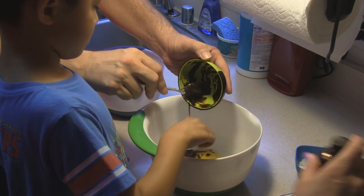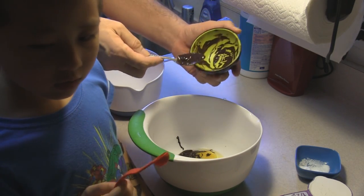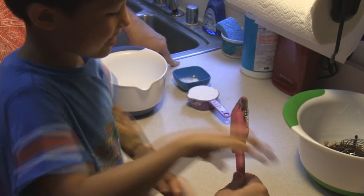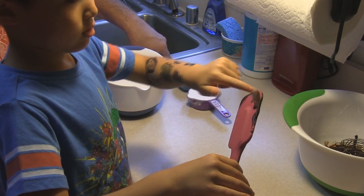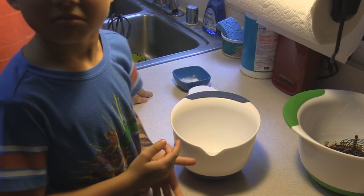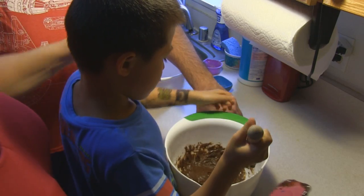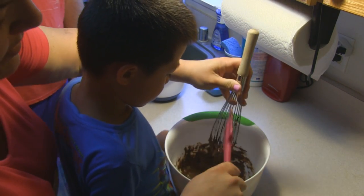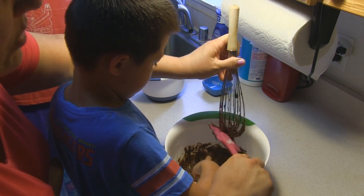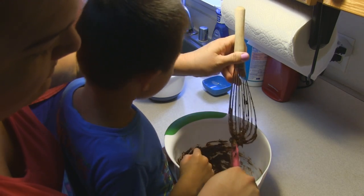Do you need a scraper for that, Scott? I really enjoy the flavor of vanilla. Move the bowl over here just a little bit. It's unsweetened chocolate — look at the face! Do the face again. You can dip your finger in there — it's only gonna be for us, so go ahead and try it. After it gets cooked it's supposed to be rolled in powdered sugar, so the powdered sugar adds another level of sweetness. It shouldn't be too incredibly sweet.